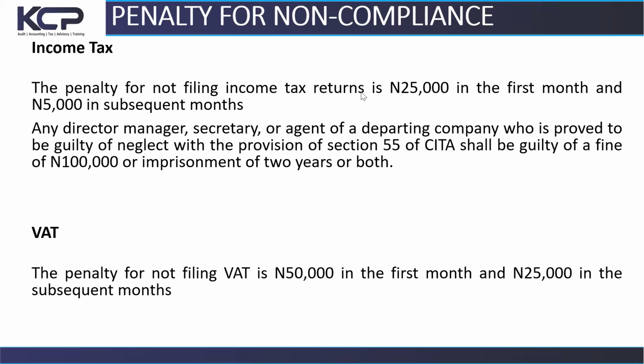But let me put this question to everyone. Assuming the year end of a company is 31st of December, and the company has prepared accounts as of 31st of December 2020. Up till date, it has not filed the returns on the 2020 accounts. How much as of today would be the penalty for non-filing of the 2020 accounts?